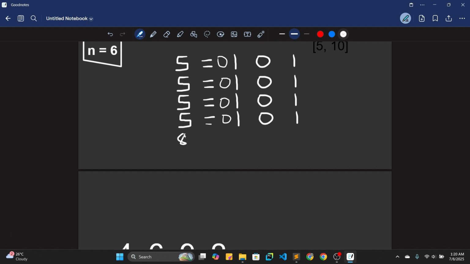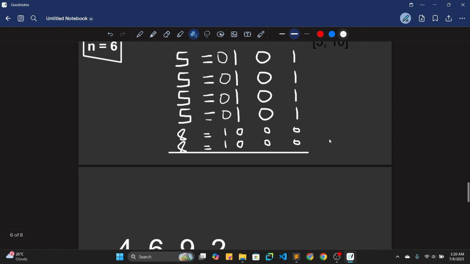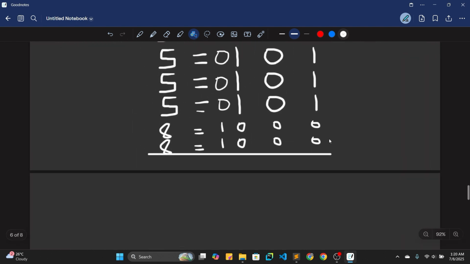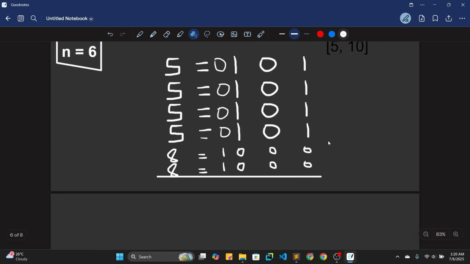So let's write 8. The binary representation of 8 is 1000. Let's copy it. So what will be the XOR and AND of all these numbers? At first let's see what will be the XOR of all of these.